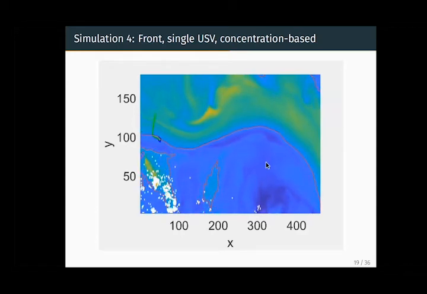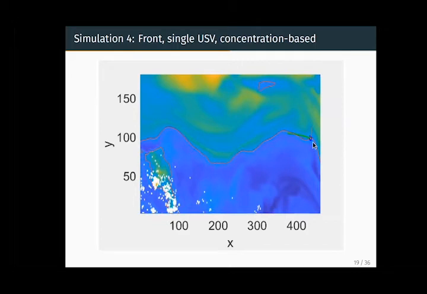For this one, I'm also using the same data set from SynMod from the same location, but in this case, we have more of a front, as you can see. And in this case, we have a single USV that is measuring the concentration of algae bloom at each point. And by measuring these concentrations, it draws this red vector that indicates the direction of the biggest concentration of algae bloom. So it saves the past measurements, and with that, it can estimate.